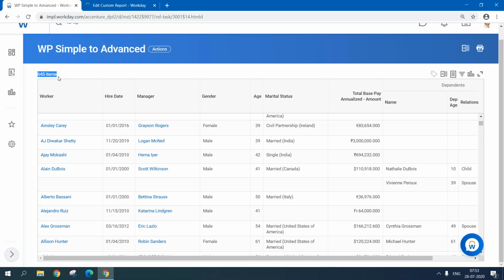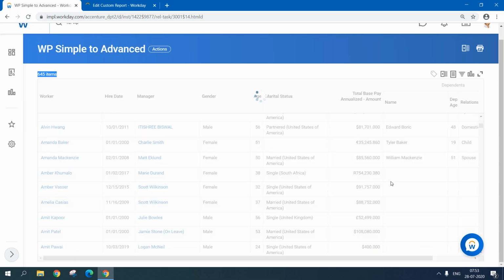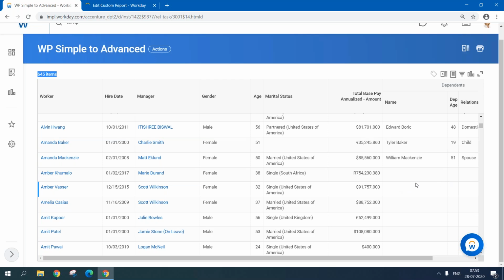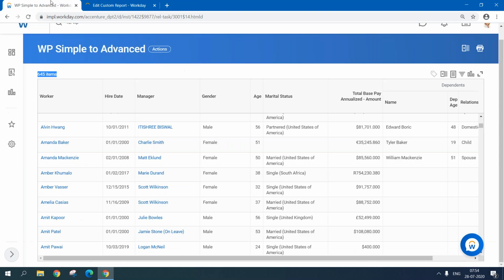This count is not always the employee count, but the row count. So don't get confused whenever some numbers show up. Don't think blindly that these are all numbers of employees. This could be multiple rows. In this case, this employee is treated as 2 rows, so it shows 2. Child, spouse, and so on, all the data is present. Some people do not have dependents, but their worker information is present, and then we don't get to see that in the dependent columns.